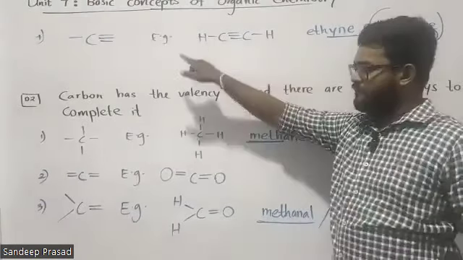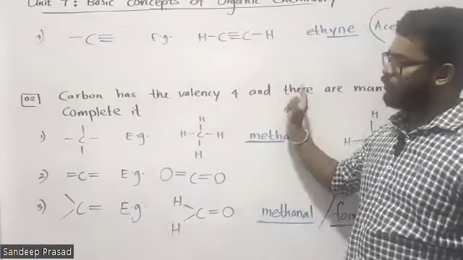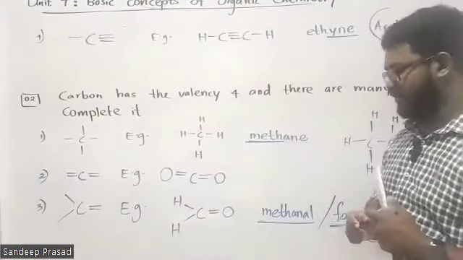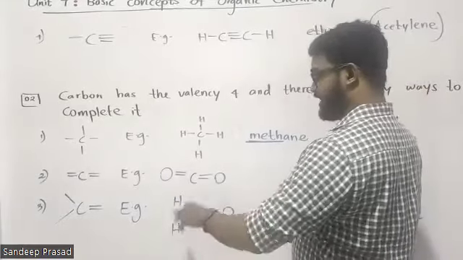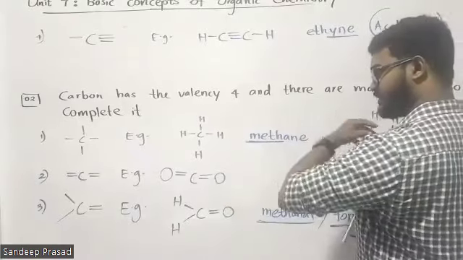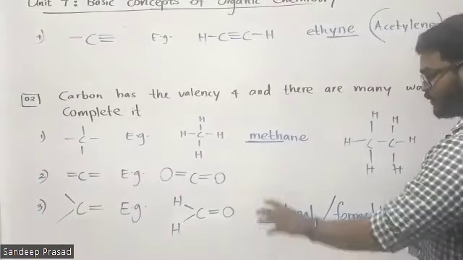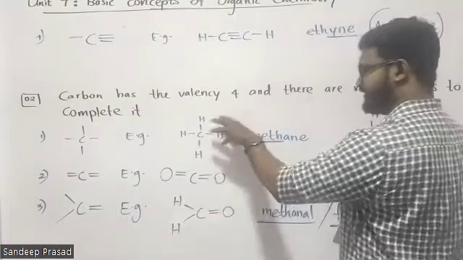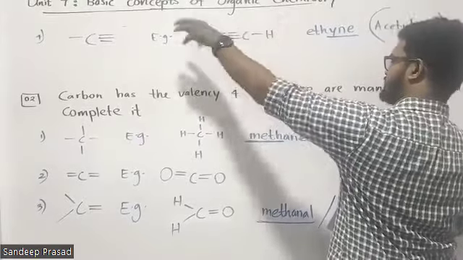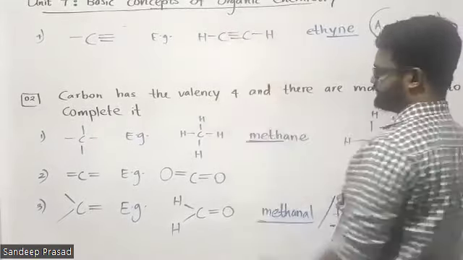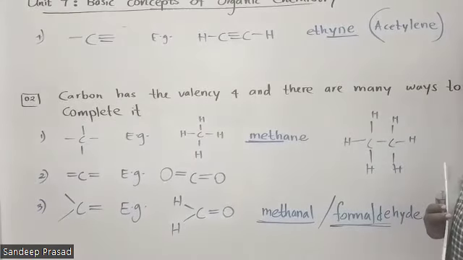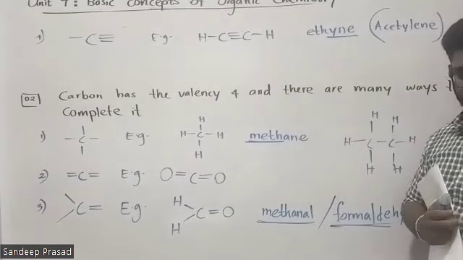So these are the ways of completing the valency of the carbon atom. Therefore, it can make so many compounds. When you consider the aldehydes, there are so many aldehydes, right? If you consider the alkanes, there are so many alkanes, right? So this is only one category, and here is another category, and this is also another category. There are many molecules, many compounds with this structure. Can you understand? That's why carbon is making so many compounds. Quickly draw the examples.